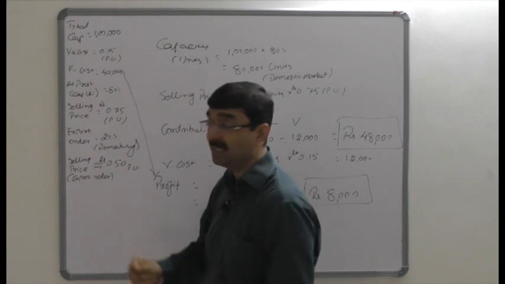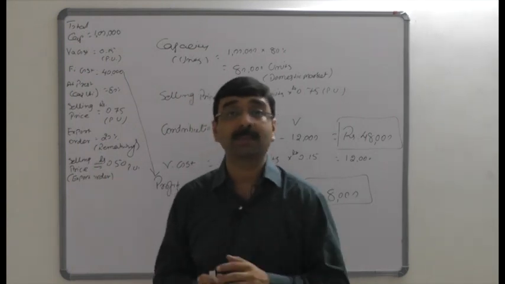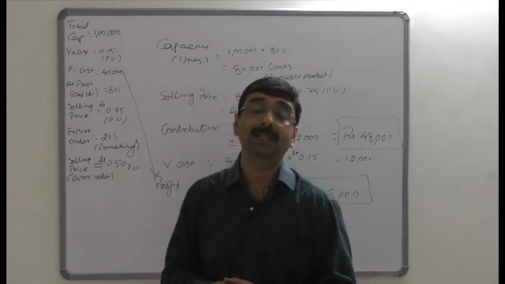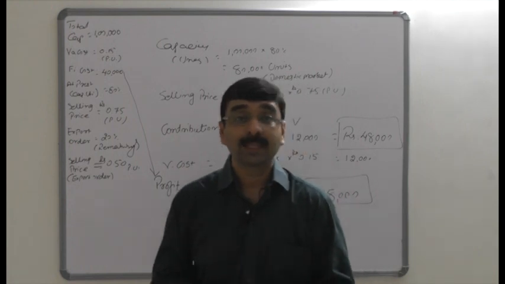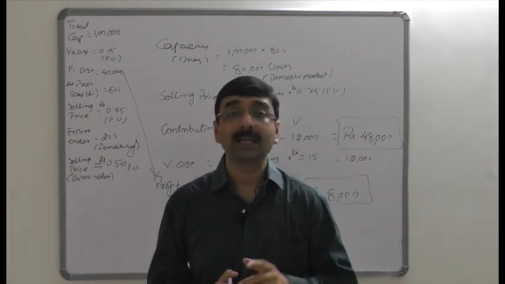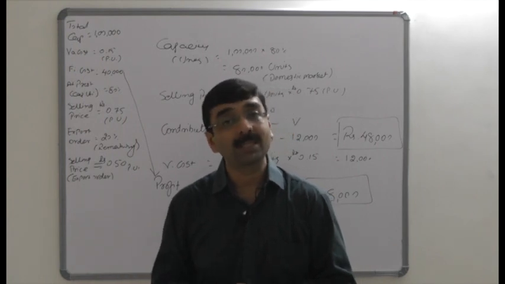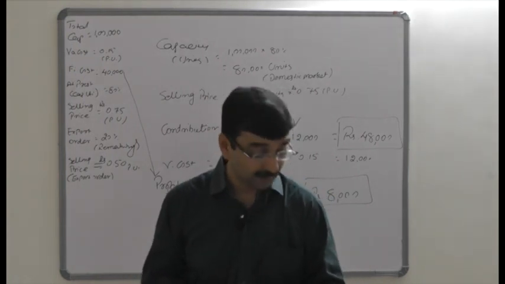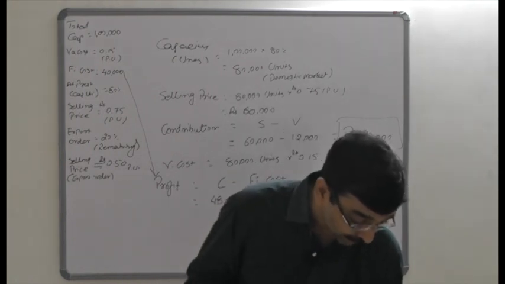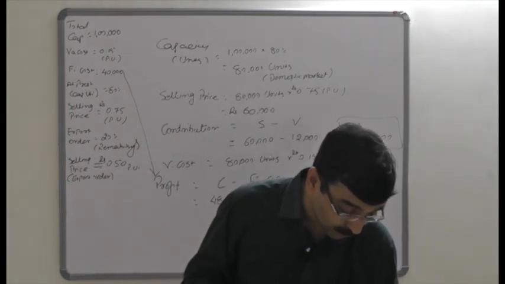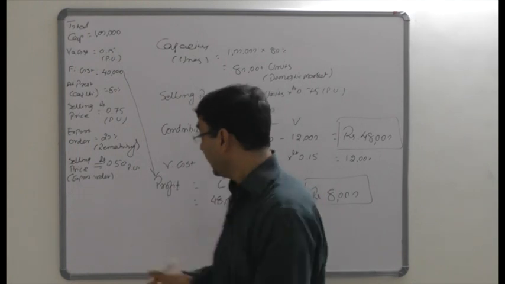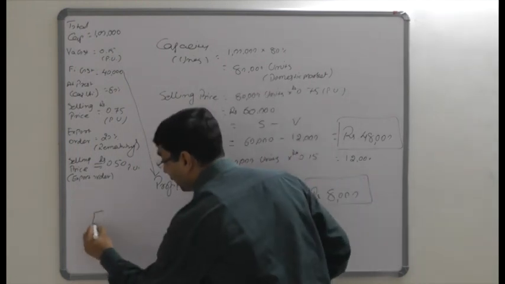That means if they are selling the products in the foreign market at the price of 0.50, automatically the domestic dealers would ask why you are selling in a foreign market at lower prices when you are actually selling the products in the domestic market at a little higher price. So that is one concern. Let's see how things would arise. Now, export order.